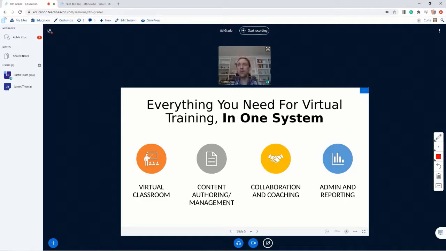So we built all of this on modern technology, which is what allowed us to build it quicker and better, I feel like, than a lot of the other vendors that are a little bit older. And because we're on a modern technology stack, we can offer the service at a much reduced cost because it doesn't cost us as much to run the servers and make sure everything works for you. So hopefully that is helpful. Again, as school budgets are going down, our prices are gonna be lower and you get an all-in-one, so you can save money there as well.